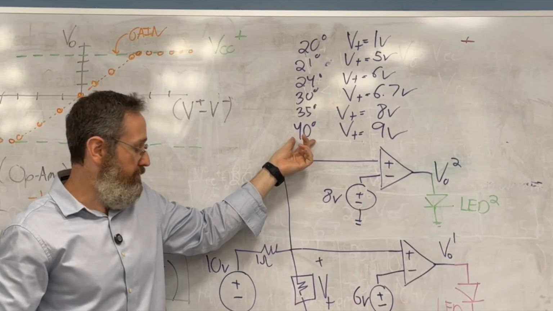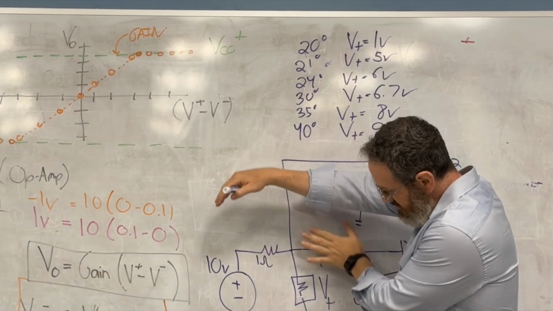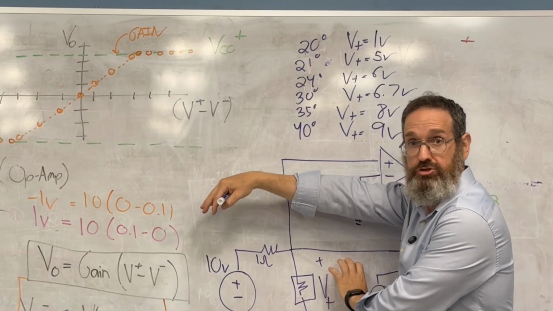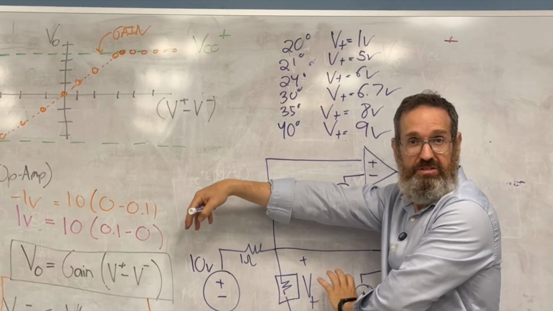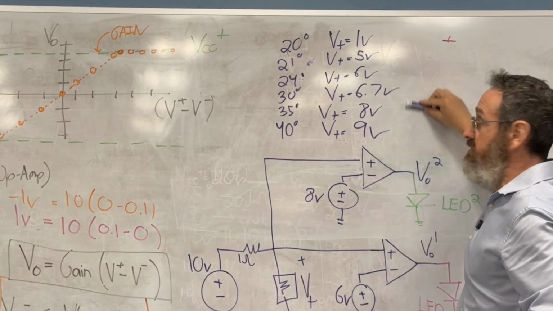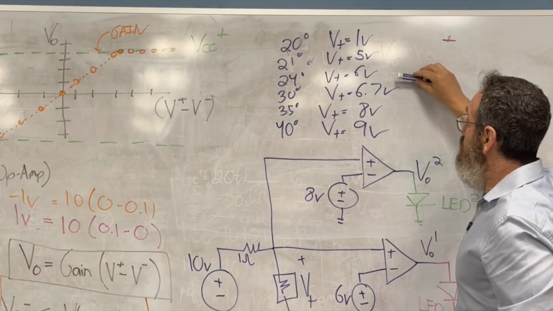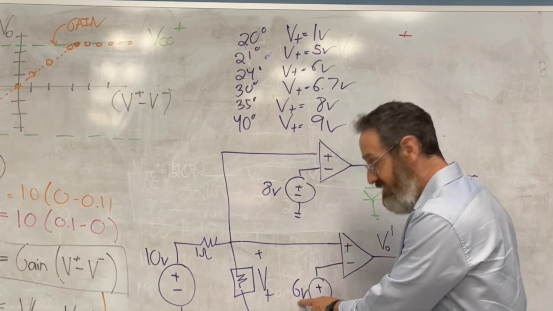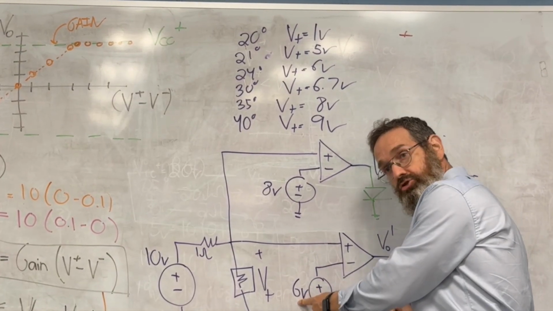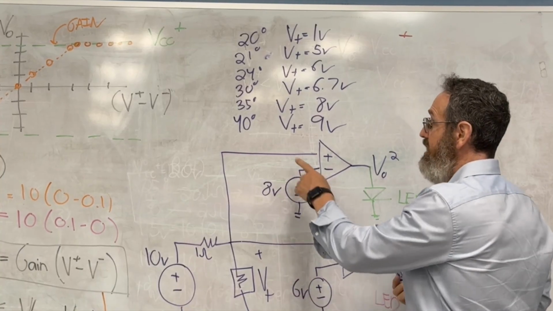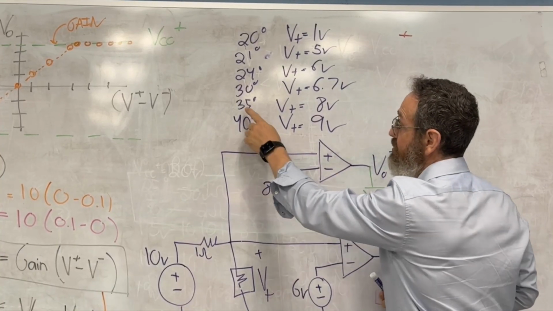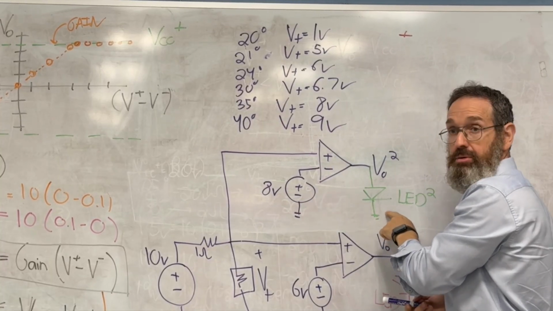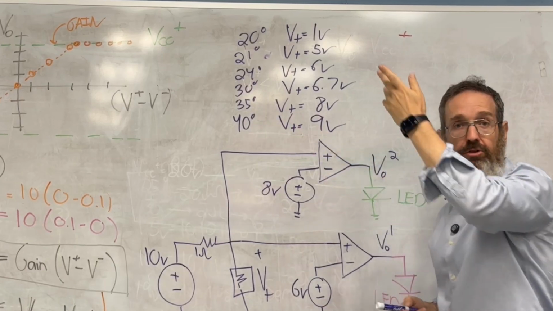For any temperature, this is the part we were working on before, you know how to calculate the output voltage of your circuit. It's not going to be these values, it's going to be something else. But you have these values so that you know at 30 degrees is when you hit 6.7 volts. So if you set this to 6.7, this light will trip at 30 degrees. You know that at 35 degrees, you hit 8 volts. So this light will trip as soon as you cross 35 degrees.